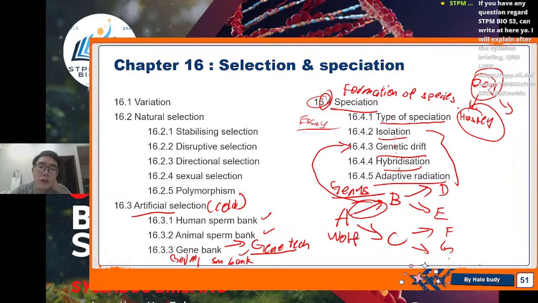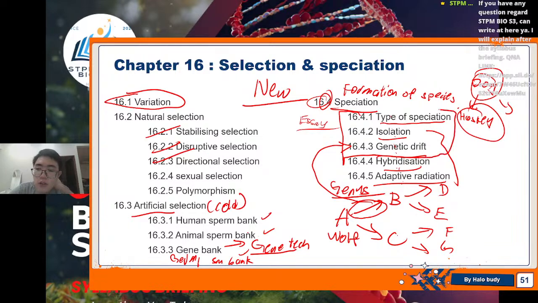Okay. So actually this topic is very short compared to the first two chapters. So actually this chapter is totally new to you, I can say. It is totally new to you except this, but others are totally new to you. So you have to take alert lah. And this chapter, the hot topic, I can say the hot topic is these three, and then also this isolation and genetic drift. Yang ni dua ni, hybridization and adaptation also known as cold topic.